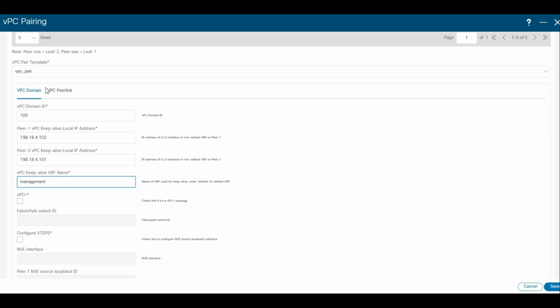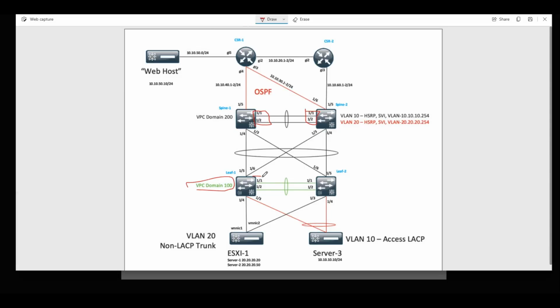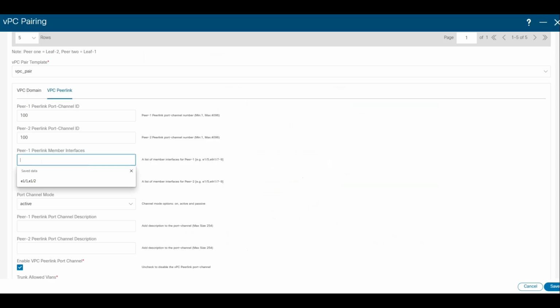Next, we'll take a look at the VPC pair link tab. The vPC peer-link port channel ID is going to be 100. And take a look at the diagram. We're going to use Ethernet 1/1 and 1/2 for the peer link member interfaces.